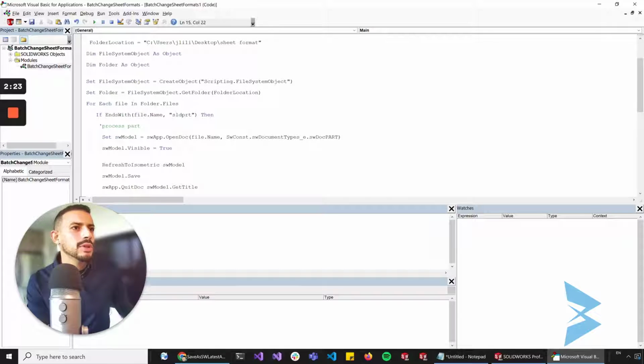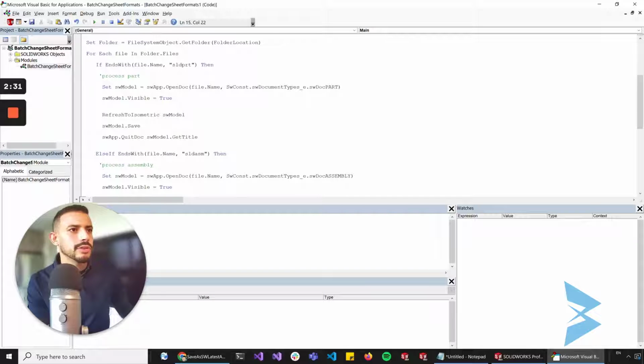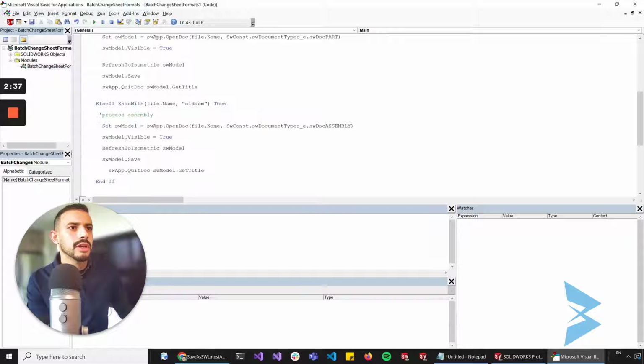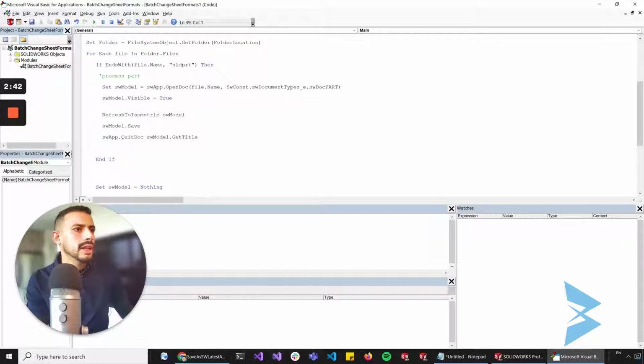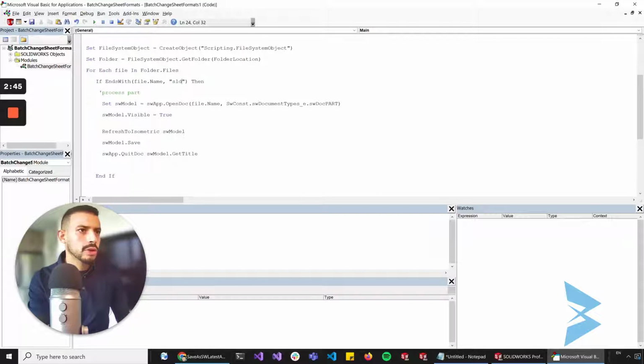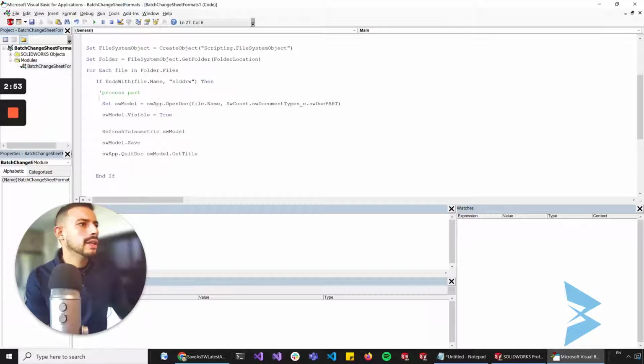As we traverse the folder content to process these documents, we're only concerned with drawing documents. So we can just drop this else if, and only have one if statement, whose only concern is to filter out drawings. The extension here, we'll change from SLDPRT to DRW, and the enum here, we'll change from swDocPART to swDocDRAWING.